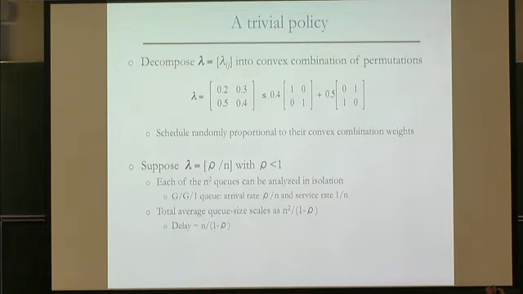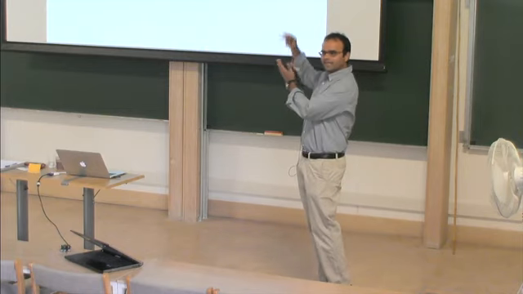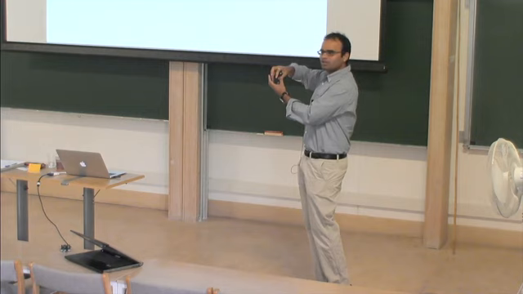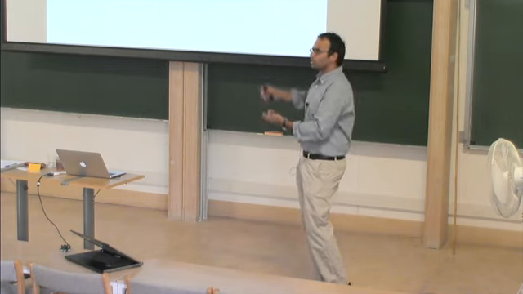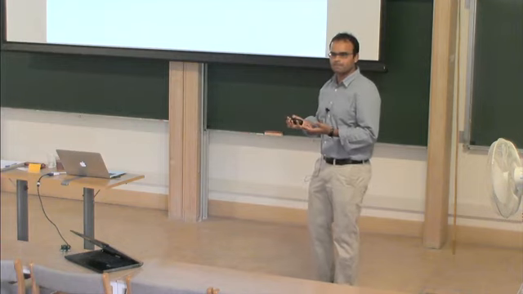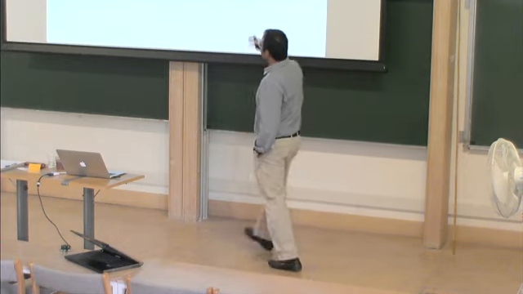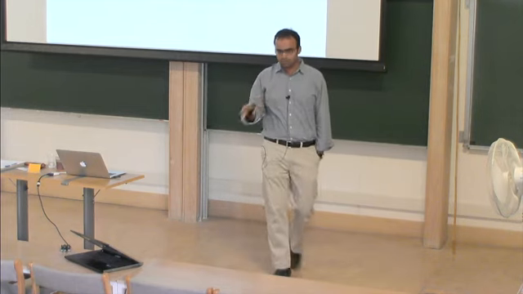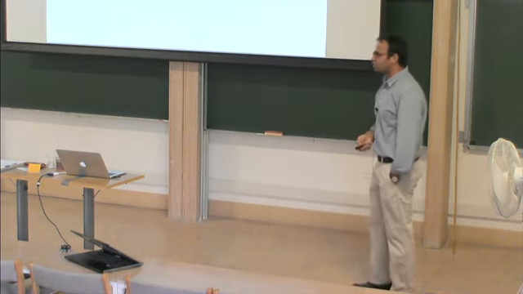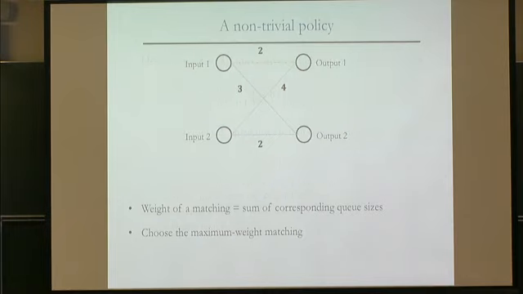And let's see, why is this doing so badly? Well, it's not taking the queue sizes into account. It's like in the trivial example that I had shown you, where you were choosing a queue to serve at random, so you are not really utilizing your resources efficiently. So maybe one way to get over this is to think about what the precise queue sizes are and take those things into account while serving. And this is what has been done for a very long time. Here is one very nice scheduling policy, max weight matching, originally proposed by Tassiulas and Ephremides in '92. And here is how it goes.